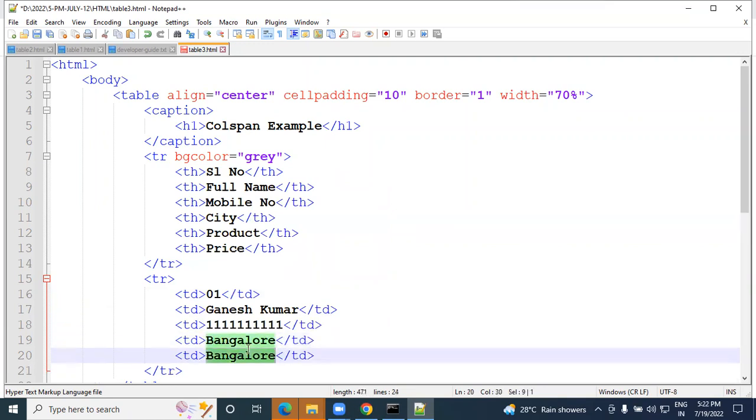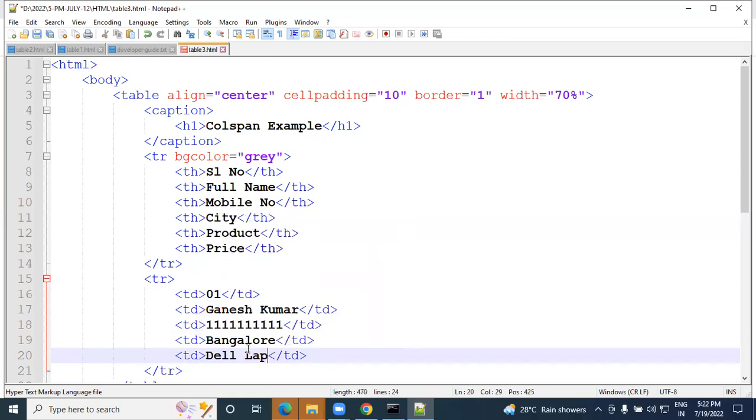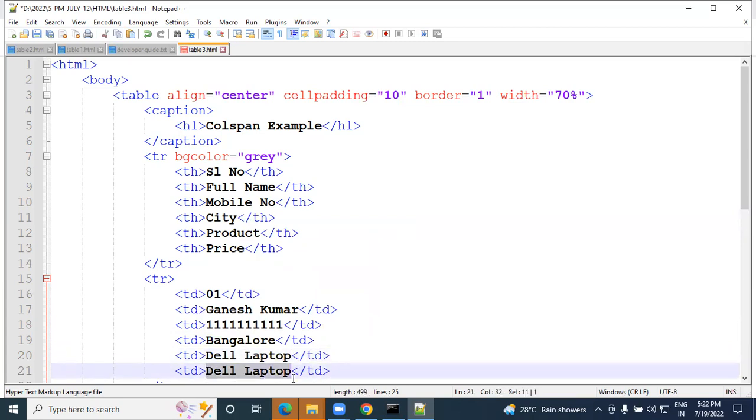Product what he purchased, the laptop. What is the price of that, rupees 35,000 only.